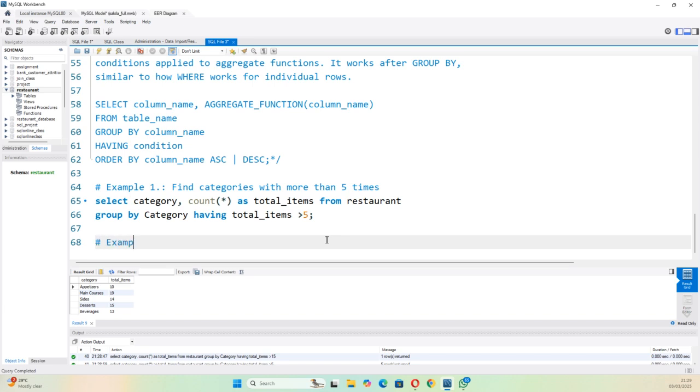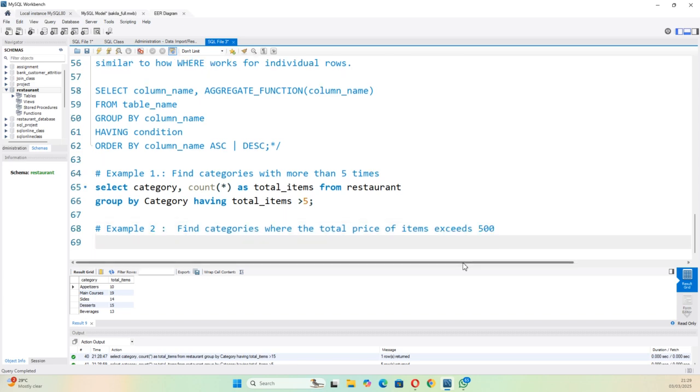So who is doing the second example? Who is doing the second example? Who wants to try?